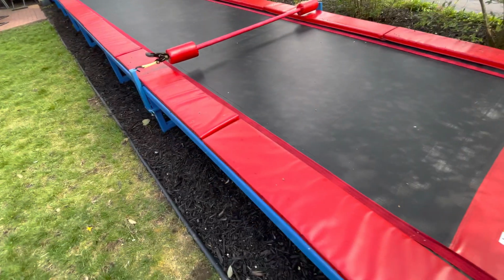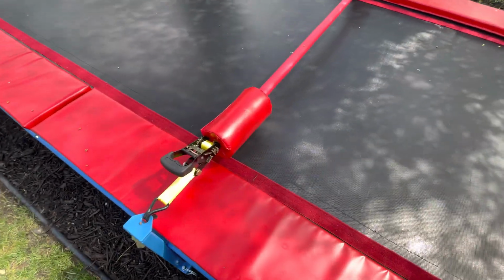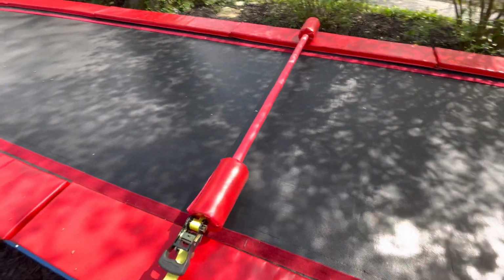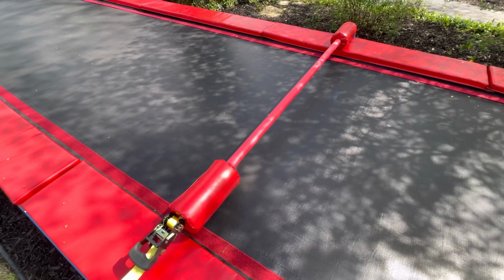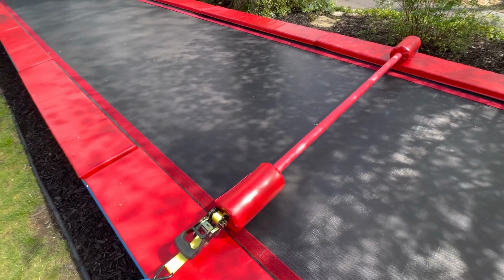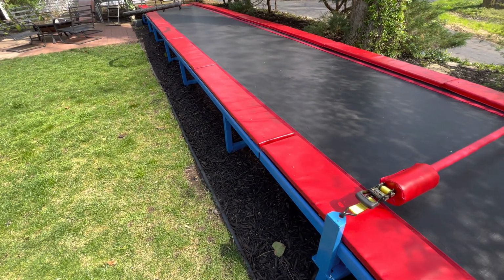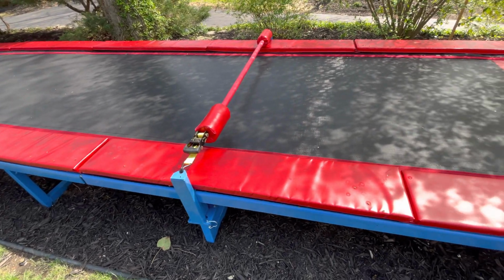This is the Tumbl Trak Quick Flex bar, and it's basically a strap that's a ratchet strap, and then there's a little foam thing here for my daughter to practice basically what it'd be like to be on top of the bars to practice different things. We don't have a net on it yet. That might come this year. We might end up putting a net on it because my daughter wants to start doing rotations.